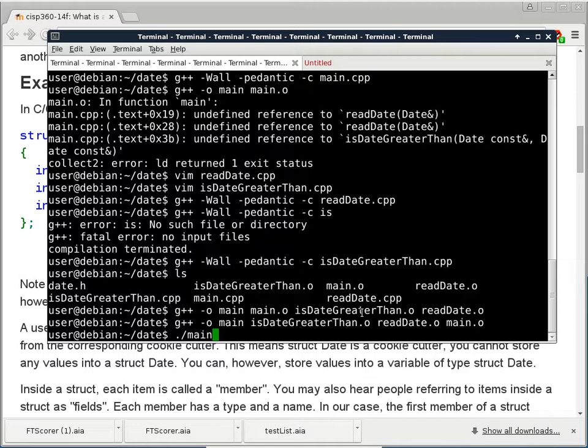It will just say the first date is greater than the second one, without asking me to enter either one. Right, because you had no standard input, because everyone is a stub, and isDateGreaterThan returns 1 all the time. Which means it's always true that the first date is greater than the second date.